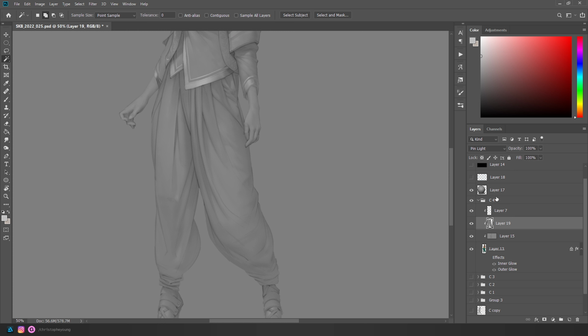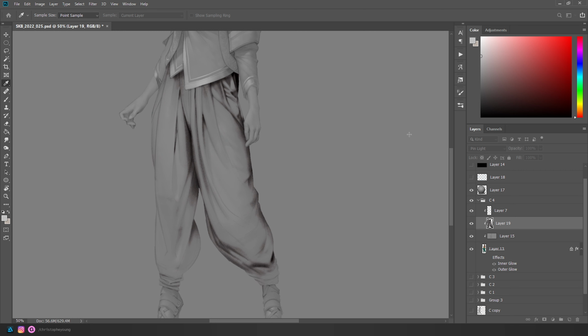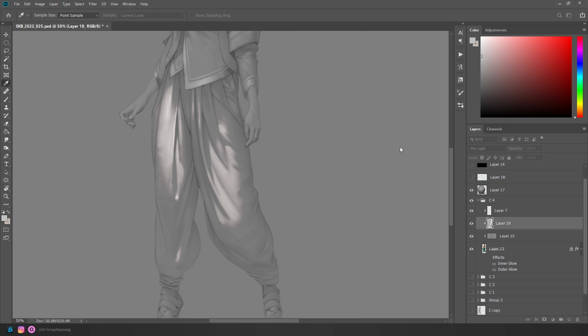It shouldn't change anything. But if you crank the levels, bring up the highlights, for instance, and crush the shadows, kind of get into this range here, you can sometimes add some interesting little effects.